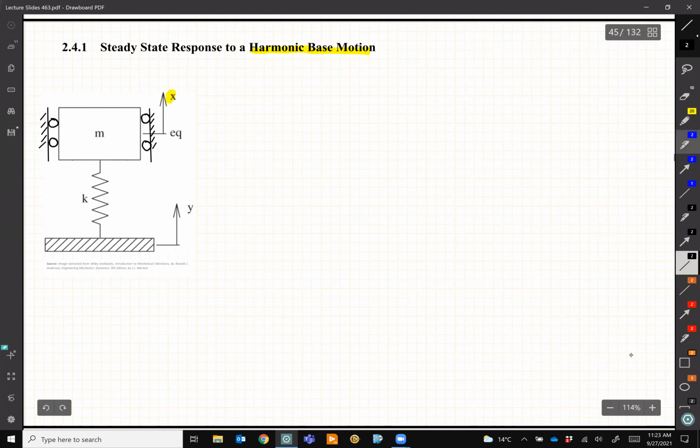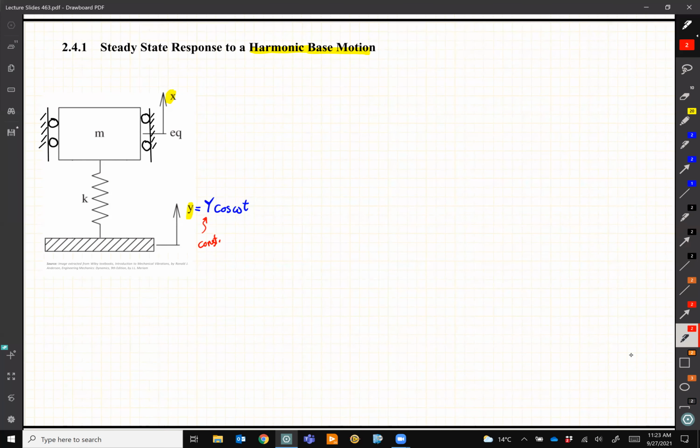And on a base, I have a motion which is Y, and this Y obviously is not constant because otherwise the problem will be just a simple static problem. So let's assume that this is a constant. Let me show it by capital Y cosine omega t, because we said it's harmonic, it goes up and down. Right? So this omega then is a constant. Any number, right? 10 cosine omega t, and omega is another value. So that's the kinematics, the first step. This is how the system is going to work.